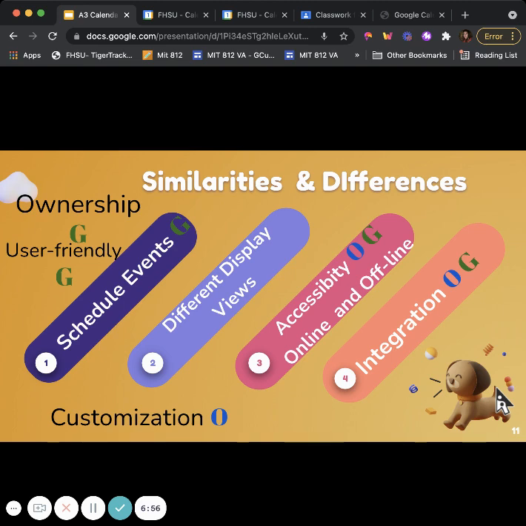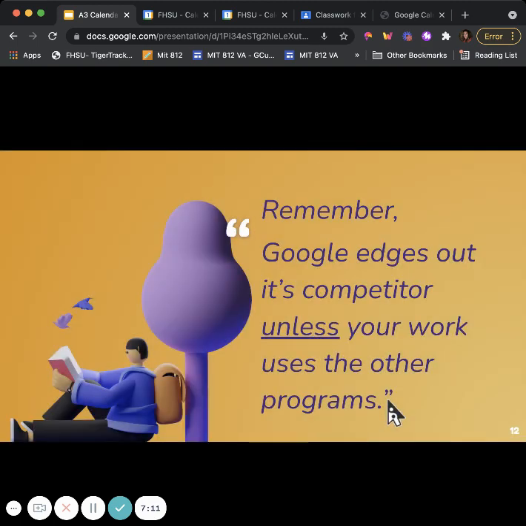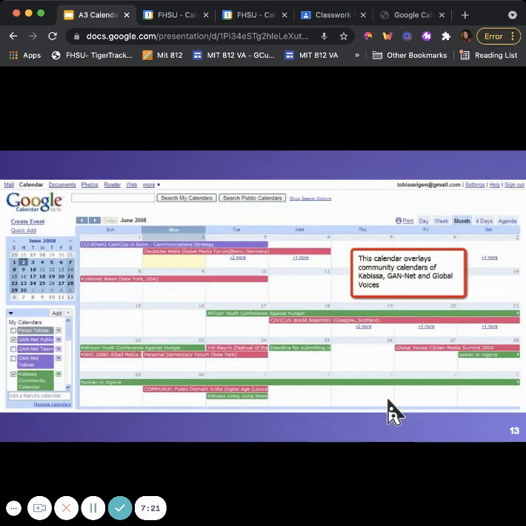The Google display is simple and clean, but customization with color and pics go to Outlook. If cute weather pictures aren't enough and aren't your thing, try dark mode. Remember, Google edges out its competitor unless your work uses the other program.